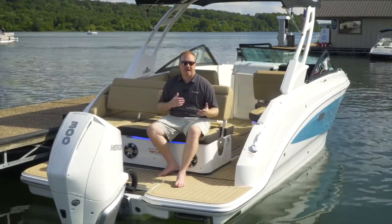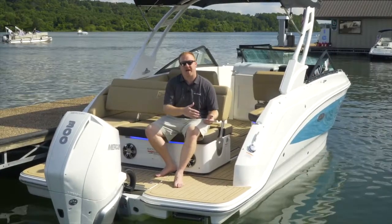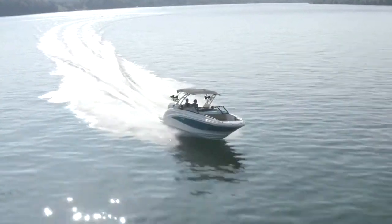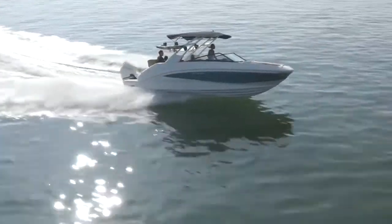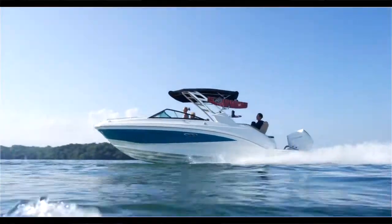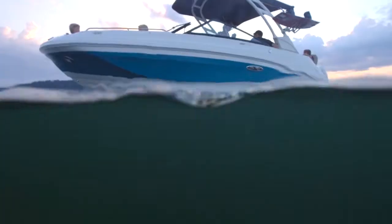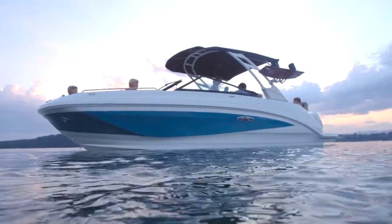Then on top of that, we have the Elite Plus package, which is all the content of the Elite package plus the content of the Elite Plus package. You get the Premier audio, you get through-hole underwater LEDs, you get bow filler cushions, you get a cockpit teak table, head interior upgrade, and a 12-inch Simrad that replaces the 9-inch Simrad.